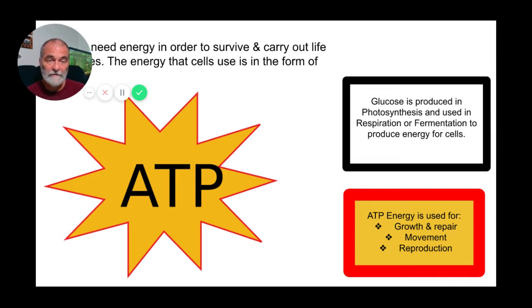There are lots of different kinds of sugars. There are glucose, fructose, sucrose, maltose, there's even deoxyribose, and then maybe one that you would think of: how about lactose? That's another kind of sugar. That's the sugar found in milk. Anyhow, the energy is then taken from the glucose through a process called respiration and turned into ATP energy.